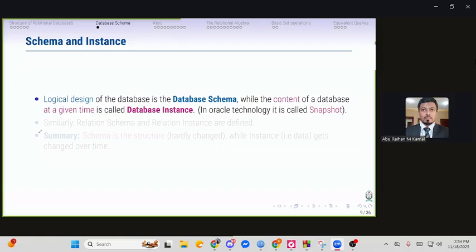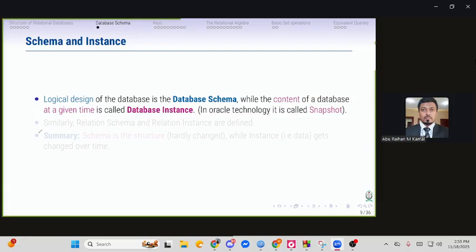Now, just like the relation and relation schema, you remember it? The similar definition is here, what we call database schema and database instance. So database schema is a set of structure at a given time, while the content of that structure is called the database instance.